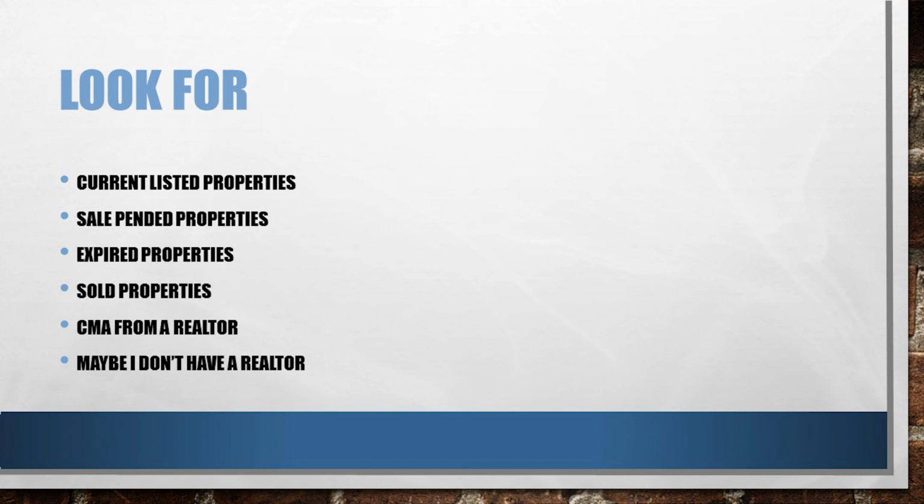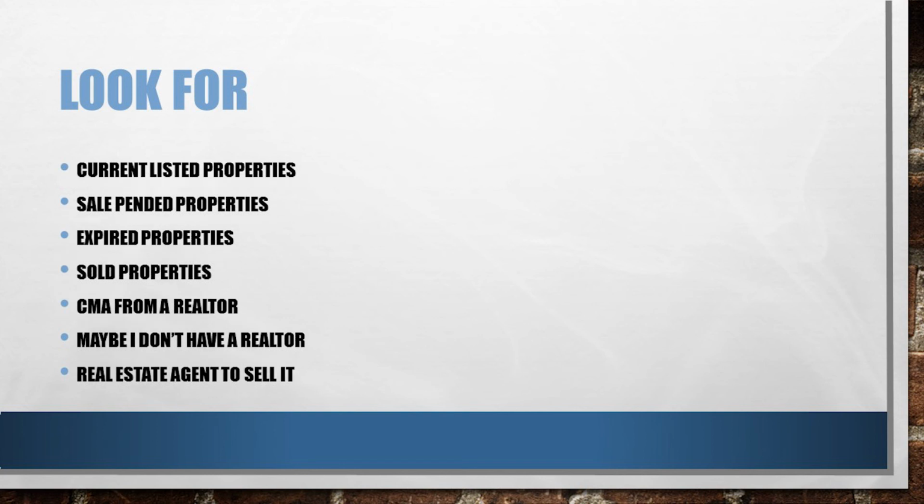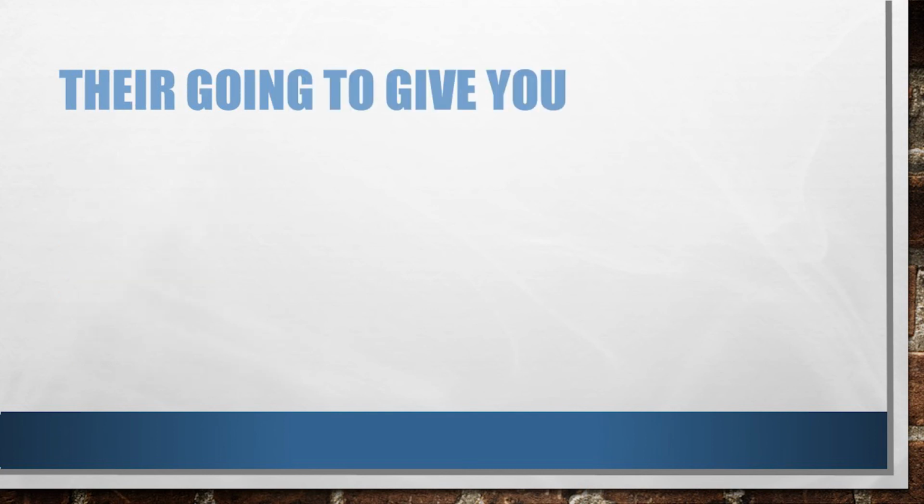So if you don't know someone, it's an easy way to get it. It's not a hard thing. Besides that, you're going to need a real estate agent to sell it in Idaho, because you're not there to sell it. So you'll make a relationship at the same time. So it's a pretty good conversation to have. So they're going to give you a CMA, and you're going to look at that CMA, and it's going to show the addresses of the actives, the city of the actives, the bedrooms, the bathrooms, the square footage.